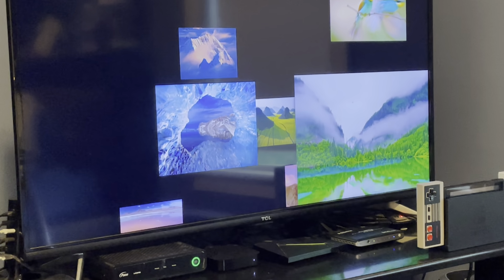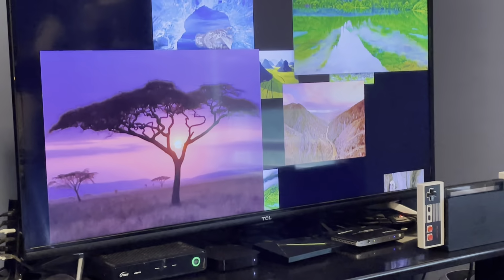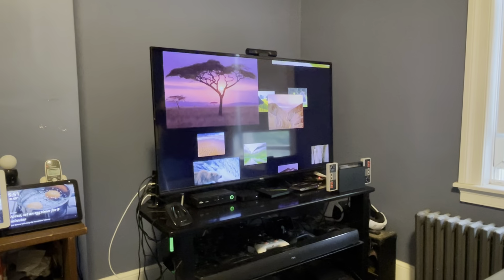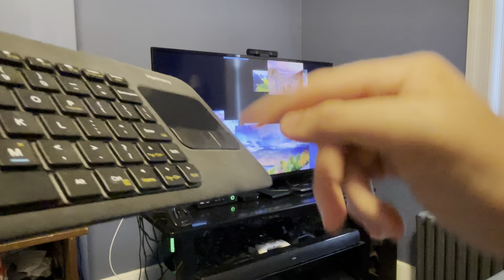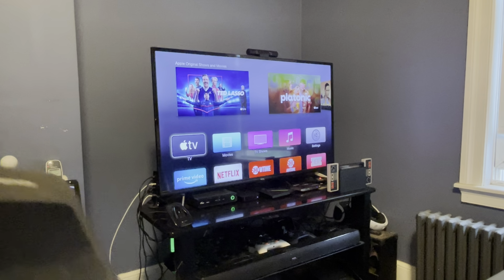Today we're talking about the Harmony keyboard. This thing over here. This big boy over here. So, right over here, if I touch a button, it will wake up the unit.